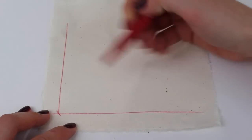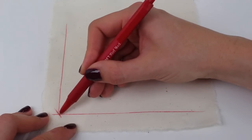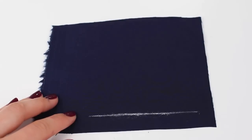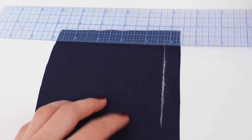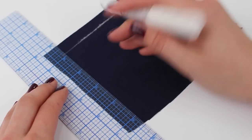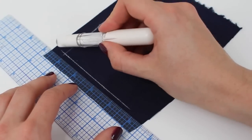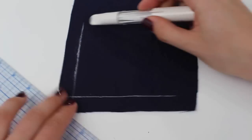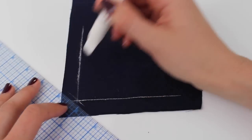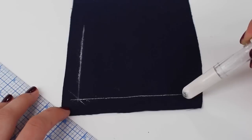Let me show you how to mark the corner on a little piece of fabric. Using a ruler and chalk pen — or a water- or air-erasable marker — measure in five eighths or 1.5 centimeters and draw the stitching lines on each side so they cross at the bottom. Then add a small diagonal line at that bottom point. When sewing, you'll come down, sew one stitch at the diagonal, and then sew the other way. Join me at the machine and I'll show you in greater detail.